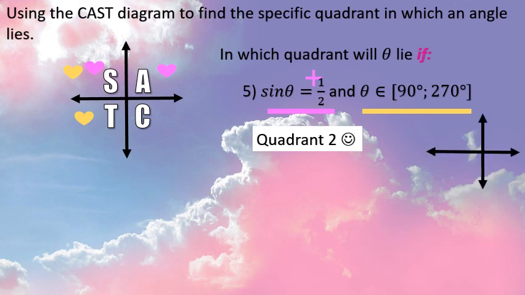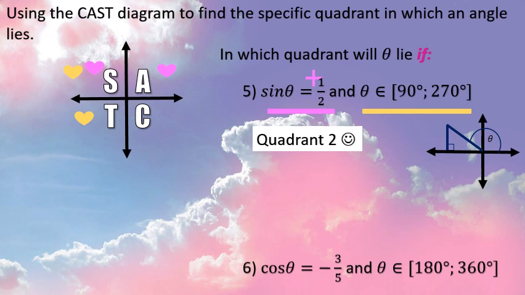Remember that angles rotate in an anti-clockwise direction from the x-axis. So theta would rotate all the way from quadrant 1 into quadrant 2, and it would stop in quadrant 2. So that ray of that angle is going to become the hypotenuse of your triangle. Remember to always sketch your right angle against the x-axis. Don't go and connect that hypotenuse to the y-axis. And that's that. That's the sketch that you could use now to solve things a little further, but we'll deal with that in the next lesson. Let's try example number 6.